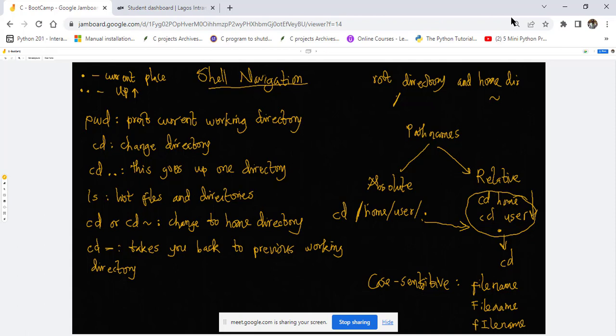Lastly, let me add that there's also another command called clear. This clear command is used to clear the terminal screen, the Linux terminal screen, to clear everything you've written there. But it doesn't clear your work. It just clears the screen so that you see space to write other things.